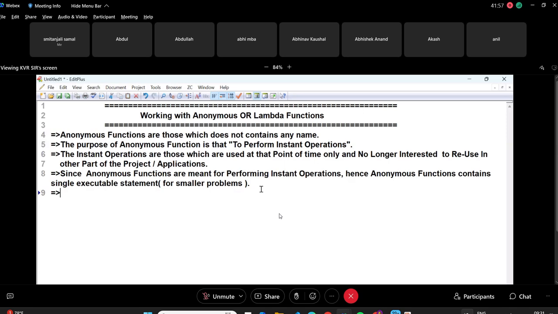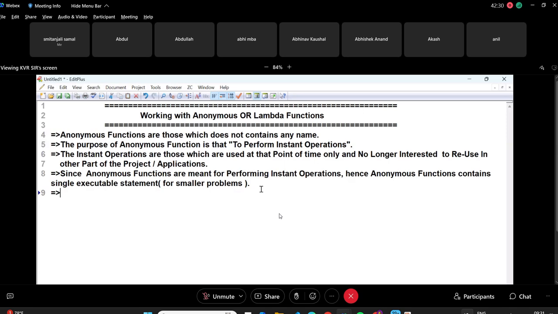Smallest operations go for anonymous, bigger operations go for normal. Linear search, binary search, algorithms to implement: normal function. Multiply only two numbers, smallest of two numbers: anonymous. Smallest of multiple values using some algorithm: normal. So we must have an idea about what is normal and what is anonymous. Did you understand? Well, let's go further.